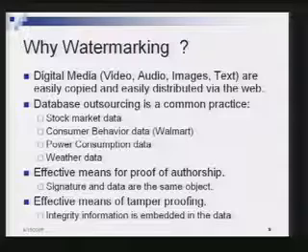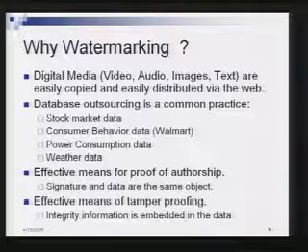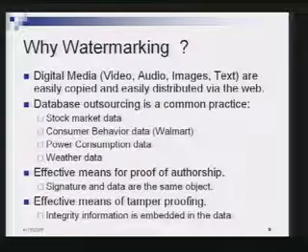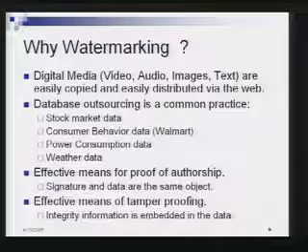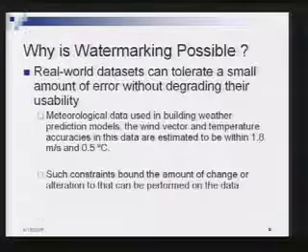So watermark provides a very effective way of proving ownership. Why? Because if you embed a watermark in the signal, this means the signature information is inside the signal itself. I mean, it's inside the document. So you don't have a document and a signature. No, the signature is embedded in the document. So they are all acting as one object. So signature and data are the same object. And it also provides an effective means for tamper-proofing. The integrity information is also embedded in the watermark, in the data.